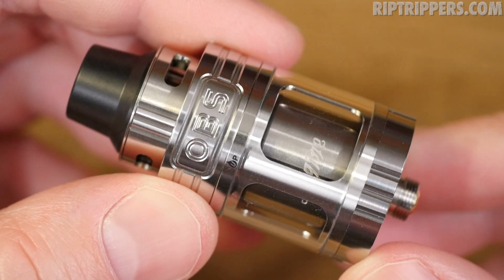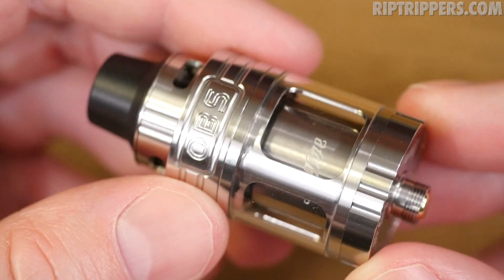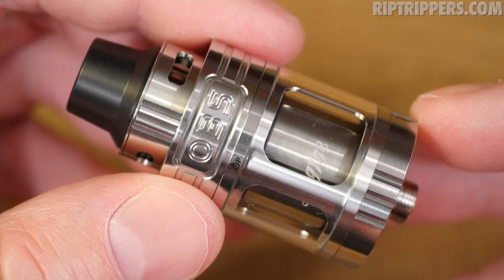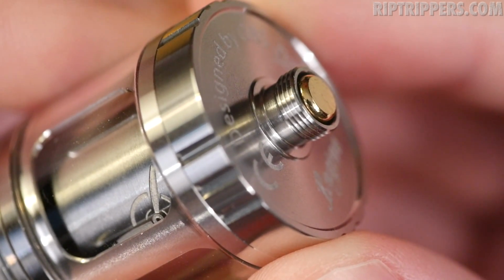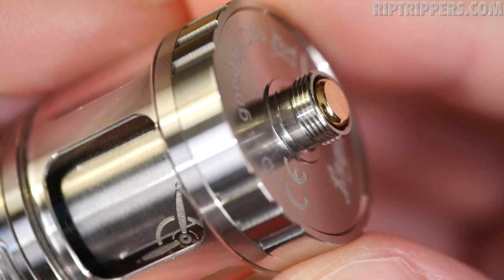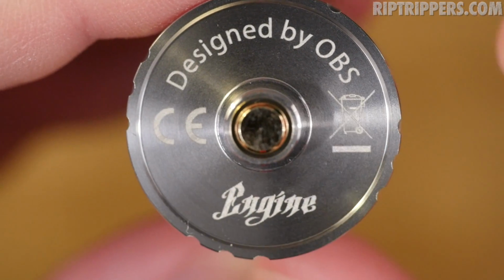But yeah, back to this OBS Engine 25, a few specs for you. She's primarily made of 304 grade stainless steel. She's 25mm in width, and she's 54.5mm in height. At the base, she's got a non-adjustable 510 pin. Threads are buttery smooth, and at the base, laser etched, it says designed by OBS, and it also says Engine.